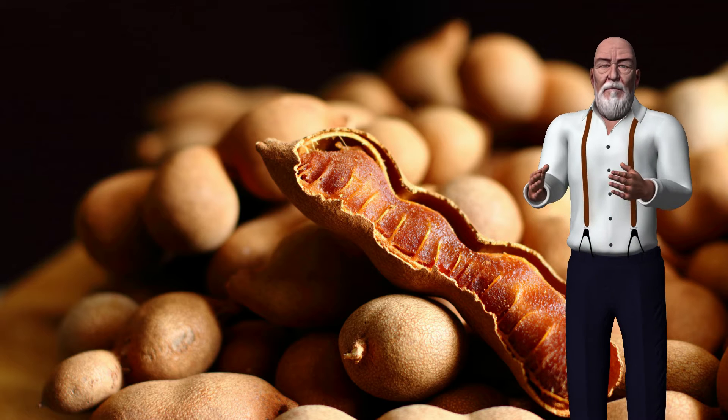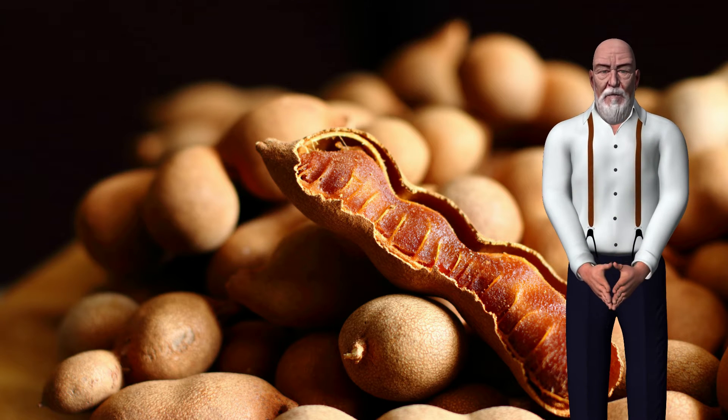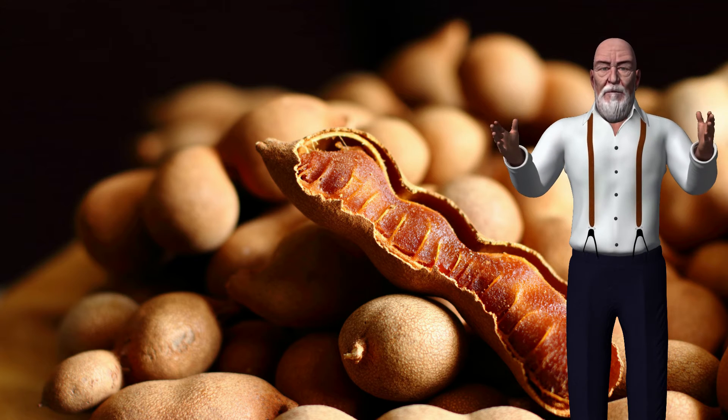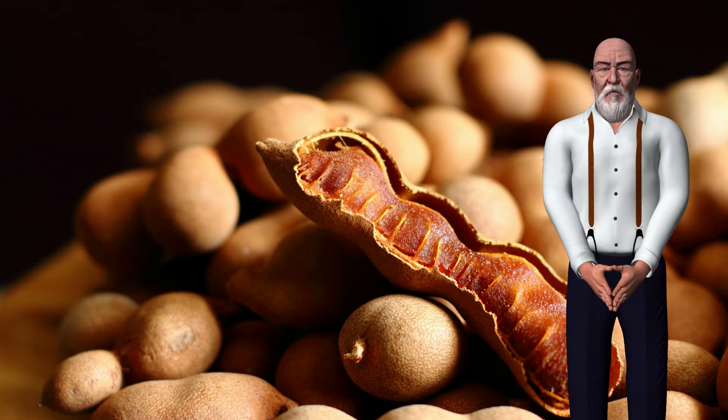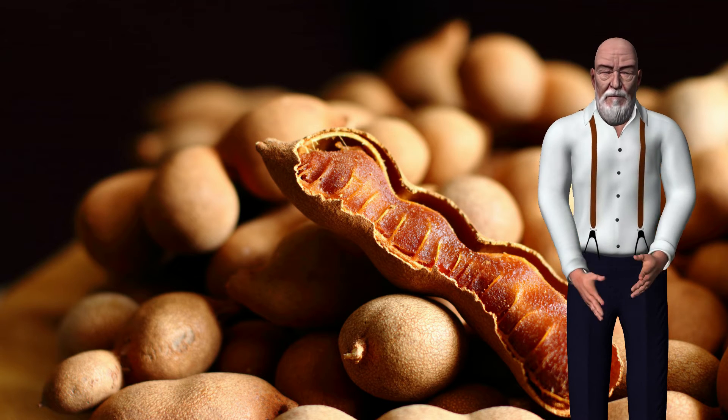What are the top 6 health benefits of tamarind? 1. A rich source of antioxidants: Tamarind pulp is rich in numerous phytonutrients that act as powerful dietary antioxidants and can enhance the effectiveness of the body's natural immune defenses. Antioxidants are necessary to reduce the inflammatory impact of oxidative stress.